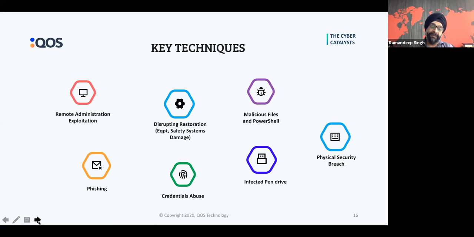Then lastly but not least, we all know that all these equipments are being handled by some logic, and that logic comes from some kind of file system in the form of files. So you would see that malicious files, etc., are the carriers. So all these techniques are there. The only difference you see in a SCADA attack as opposed to an IT attack, while the starting point or the exploitation tricks might be similar, is that those individuals, or the syndicates that are targeting the equipment, are very well versed in these SCADA systems.